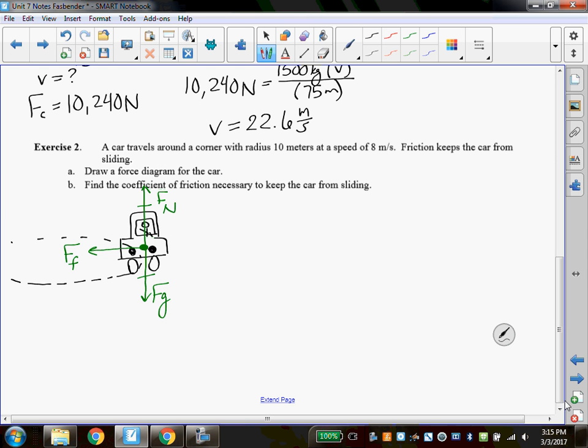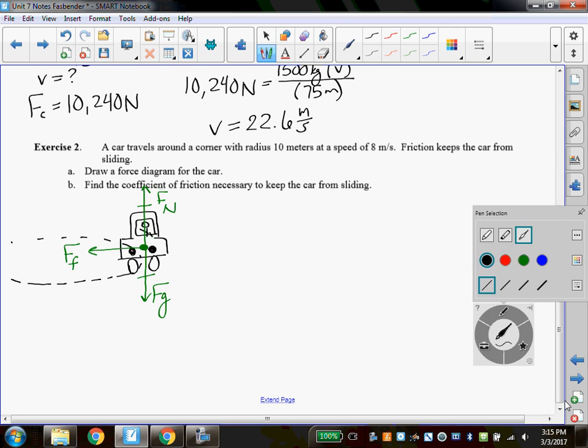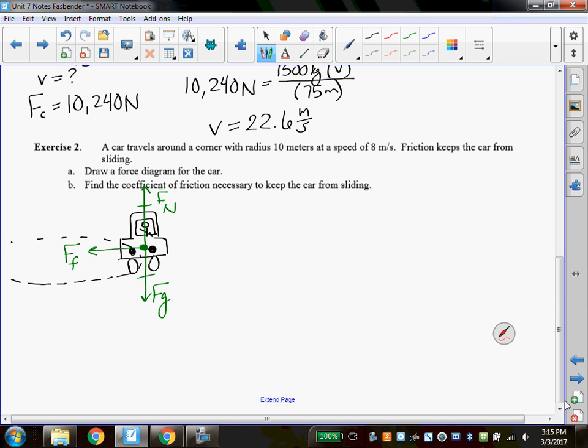So if we look at this force diagram, we really want to identify what force is my unbalanced force that's pointed towards the center of the circle, because that tells me what my centripetal force is. Again, centripetal force never goes on the force diagram. We just identify it on the force diagram. And so if I look at this force diagram, it's very clear that we've got only one force that's pointed towards the center of the circle, and it is this force of friction. So the force of friction is going to be our centripetal force. Okay, so we could write this out as F_F equals F_C.